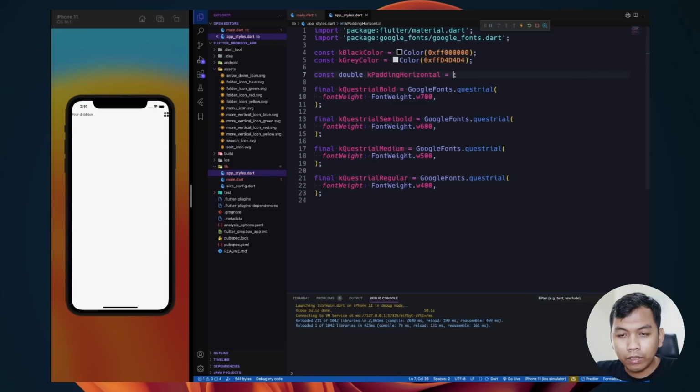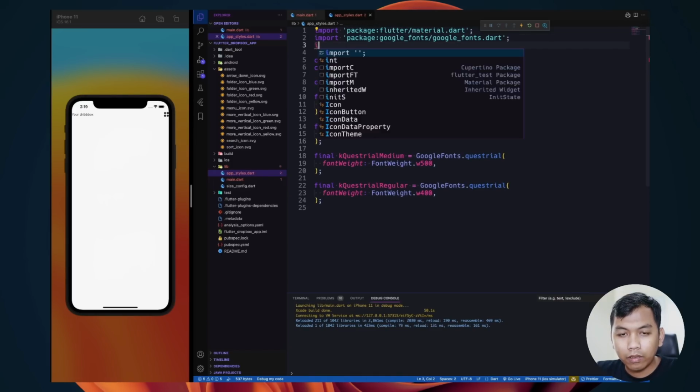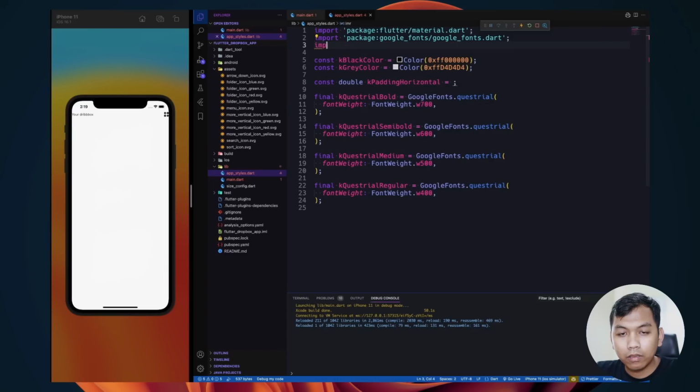Or how about import size config, and we can say size config block size horizontal times to 6.